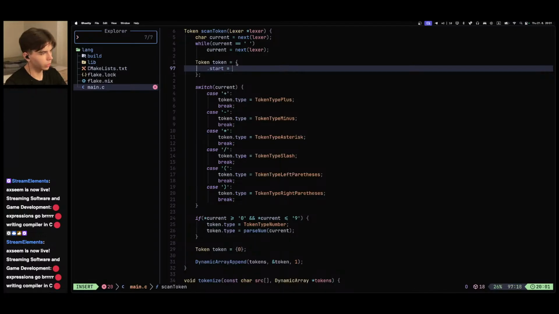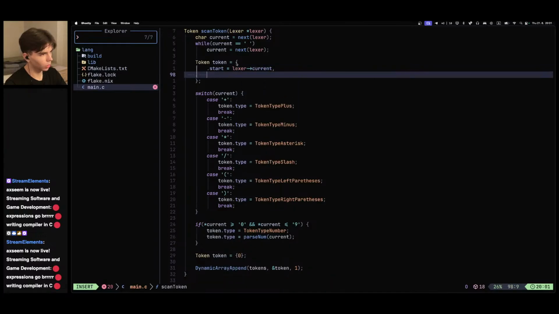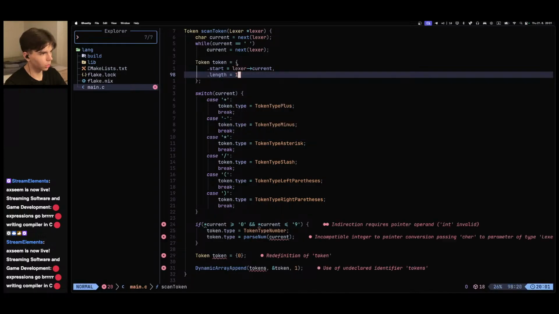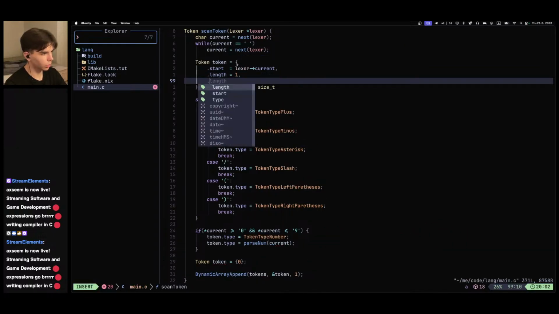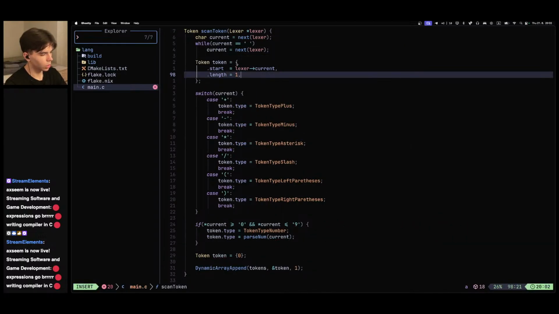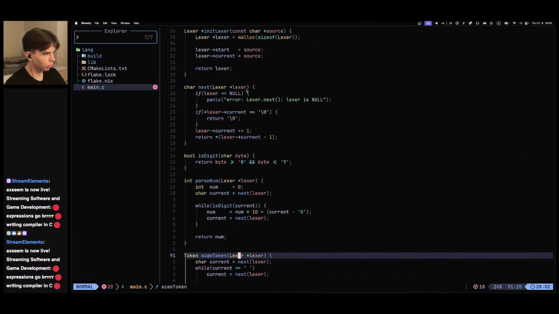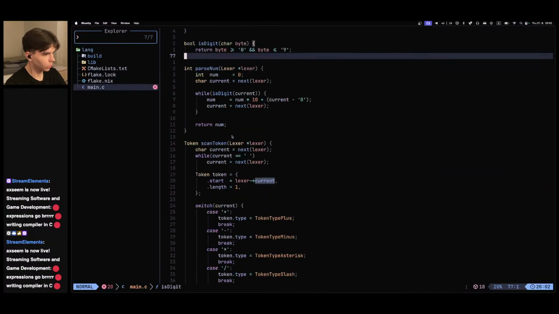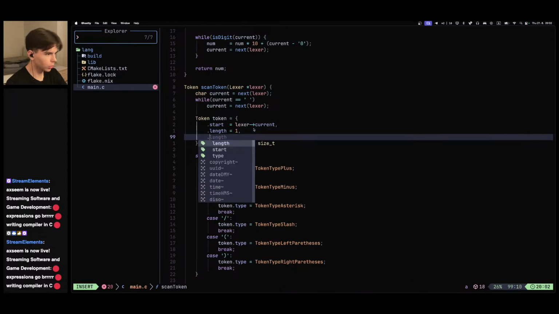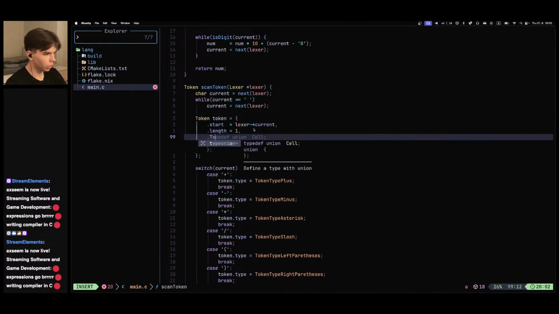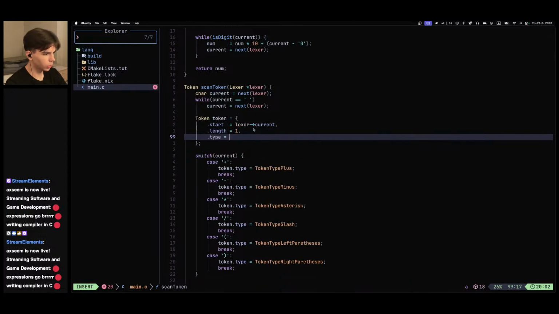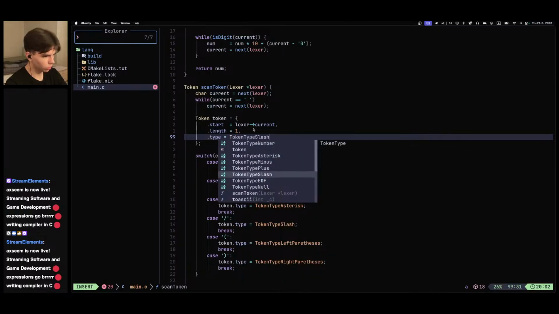Start equals lexer start, no, current dot len equals 1. What else do I have here? Type. Null. Okay, let's explicitly set null. Token type equals token type null.